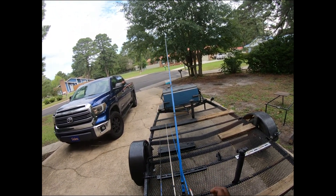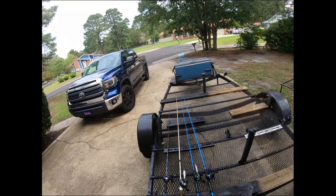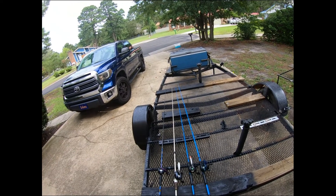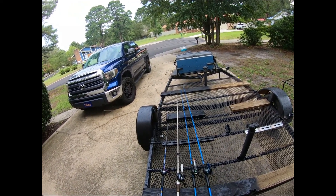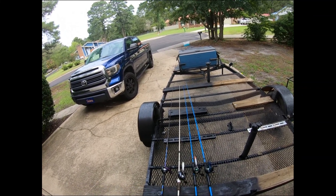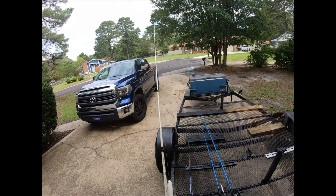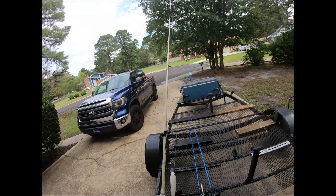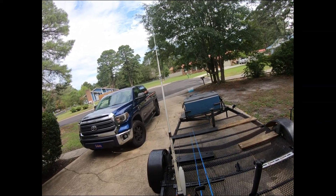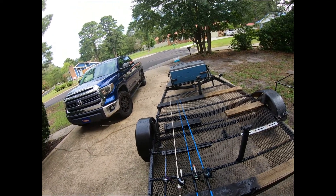Those are my all-time favorite summertime baits. If you notice, I kind of attack all levels of the water column — top water, mid to deep, and deep — so I'm covered all the way around without needing a ton of tackle. These four setups work in most fisheries here in North Carolina, Virginia, and parts of South Carolina. Going back to top water — I throw frogs and the Whopper Plopper sometimes too, but when I'm targeting big bass I'm throwing a loud walking bait. In pressured areas, tie on a walking bait and I guarantee you'll pull up that big one.